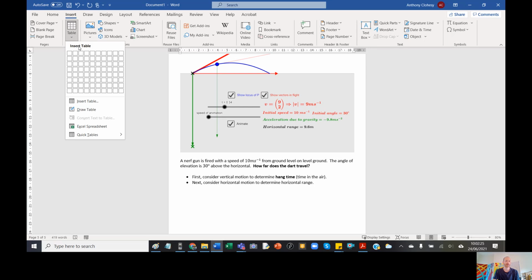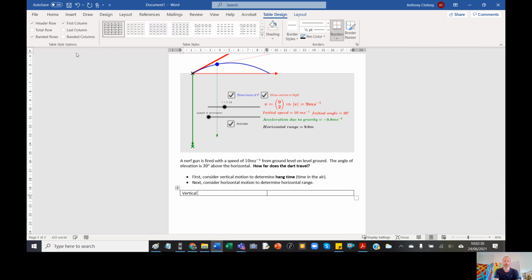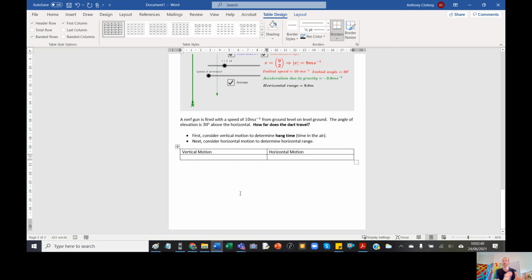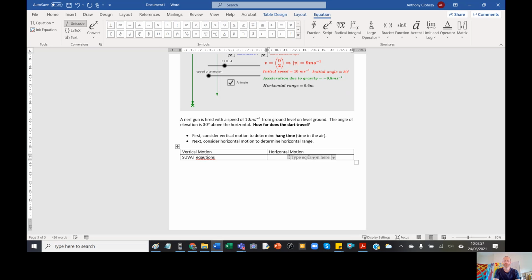And this is usually how I lay things out. I'm going to do it all at once this time. We have a vertical motion on the left and a horizontal motion on the right. And I'd encourage you to do a similar thing with the way you lay out your work, because it helps you to see the two side by side, helps you to keep track, and the more clear structure you've got, the easier it is to work through a problem of this sort. So vertically, we have Suvat equations, and horizontally, we have speed equals distance over time.